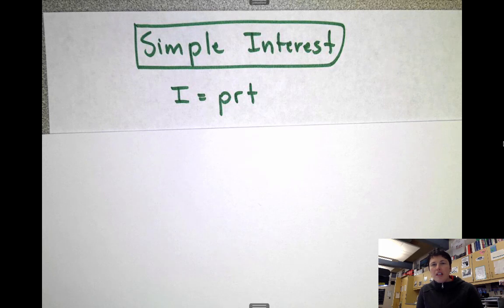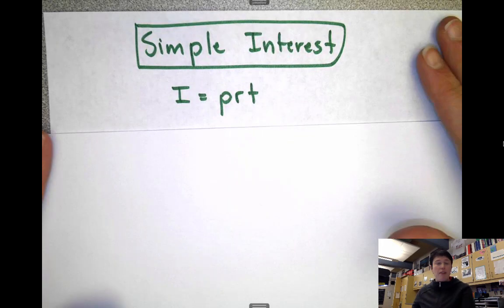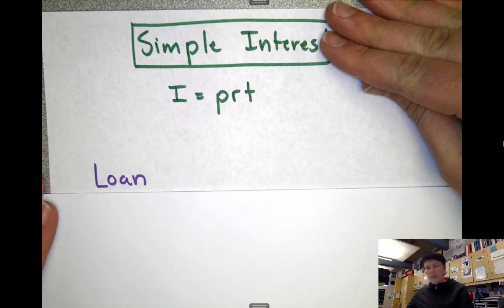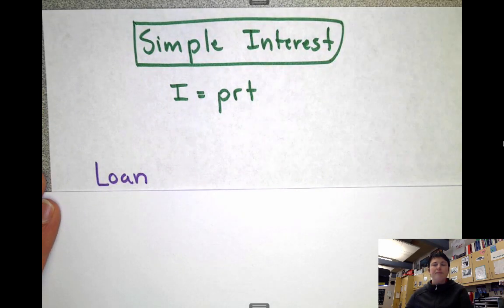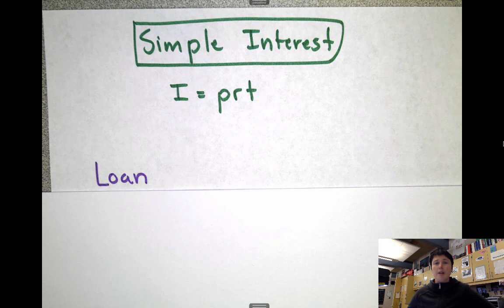But today I want to talk about loans, what a loan is. A loan is different than having a bank account. So we're going to write that word down, loan. What a loan is, it's a way of borrowing money. So if you need to purchase or buy something big that you don't have the money for, like a car or a house, there's something you can do. You can borrow money from the bank. You can get what's called a loan.